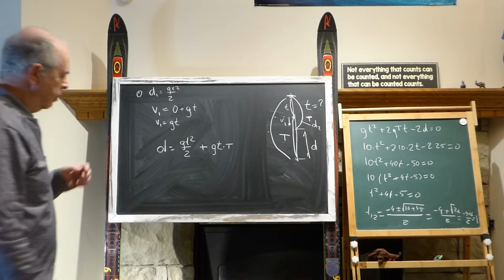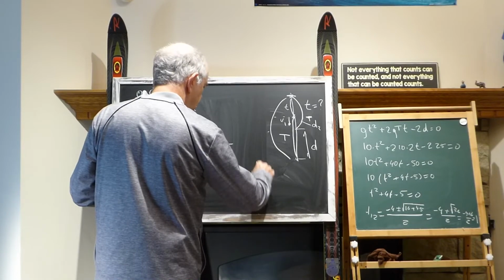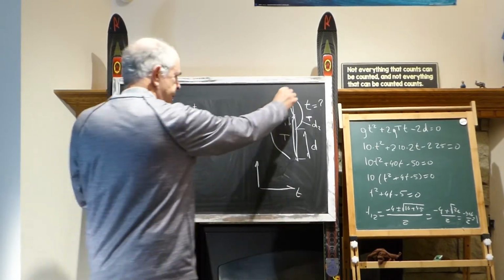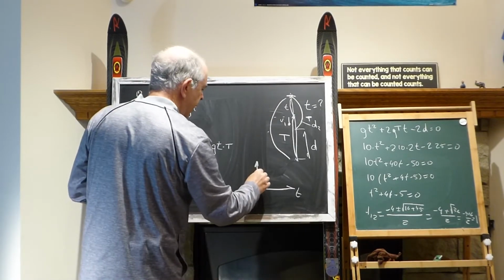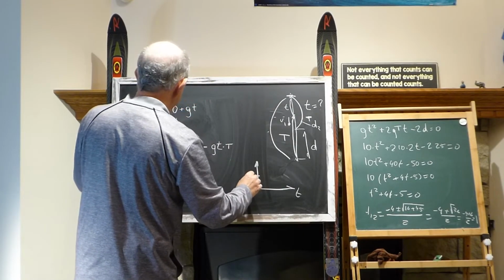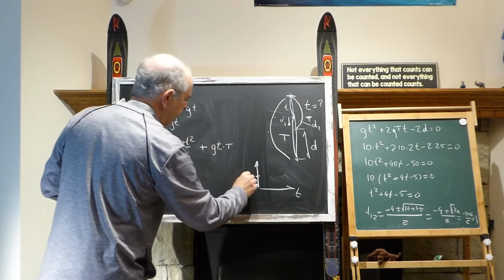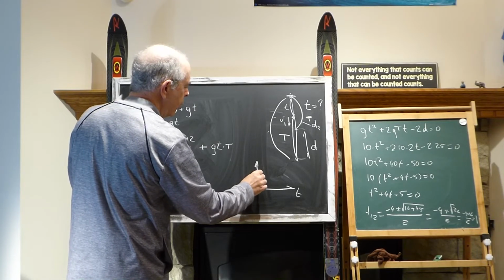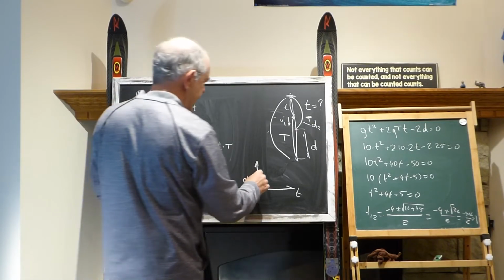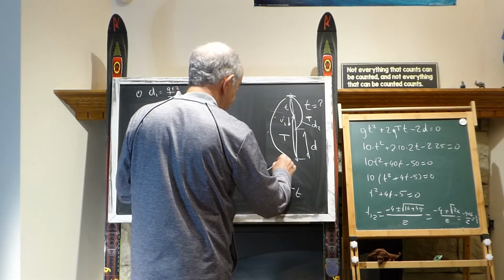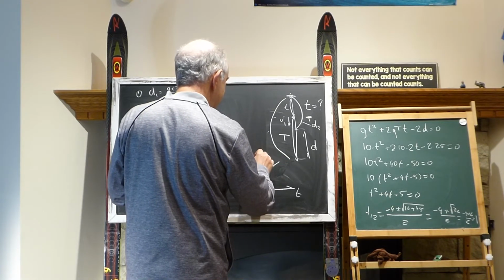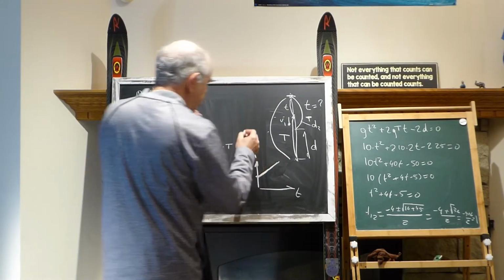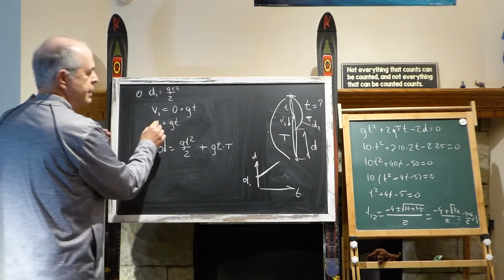And that's it. Because if I look at the graph, and I'm sitting in the coordinate system of the second car, all I see is the distance, and this distance is this d1, this gt squared over 2. And then all I see is the speed is constant, and if the speed is constant, the distance that separates those cars grows, and it grows constantly, and it grows with that speed.